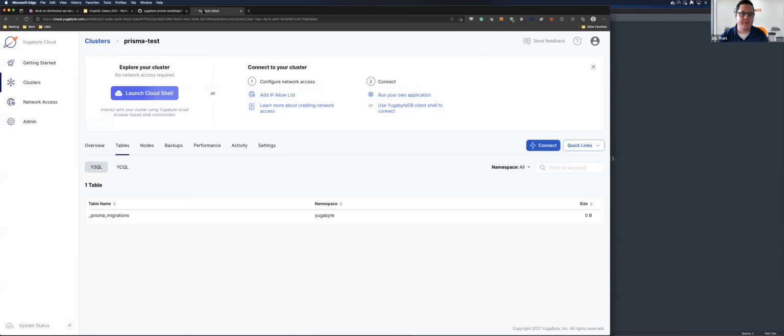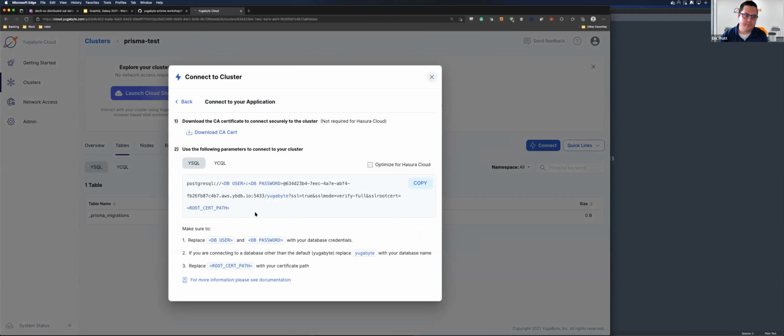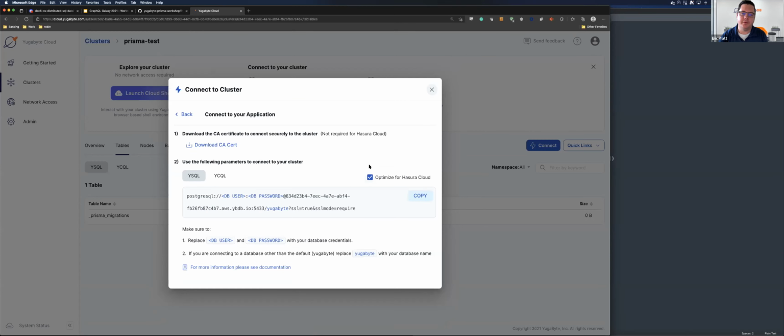Similar to how we did it with the Hasura, you can just go to connect, right? We can connect our application. Since one of the things we did early on was Hasura, that's why we have it optimized for Hasura, but it's the same for Prisma.